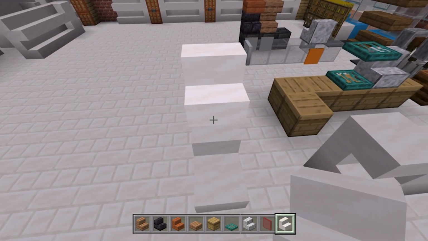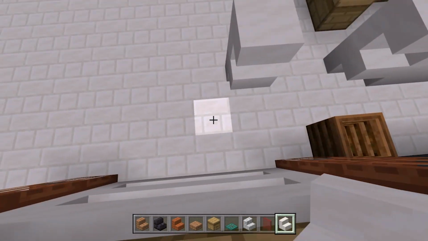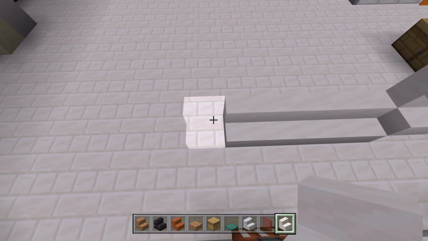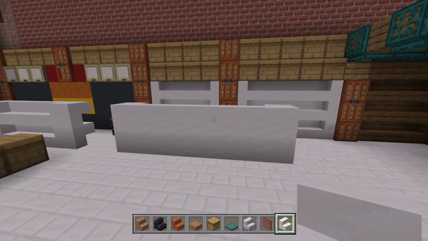So do the upside down stairs firstly, because they're the most troublesome part, like that. And this time we'll build the shelves this way around instead. So we'll do a shelf of 5 for 2 layers, and then the upside down stairs again on the end like so.